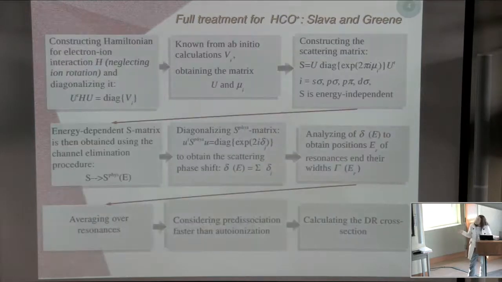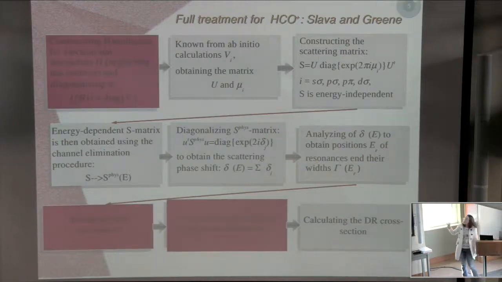And then there is also the treatment for HCO+. It's still very complicated, but a little bit more simplified. I'm also not going to go through the details of that. The HCO+ cross section was calculated first by Ivan, and then Nicola did his PhD thesis, including allowing the CO molecule to vibrate.